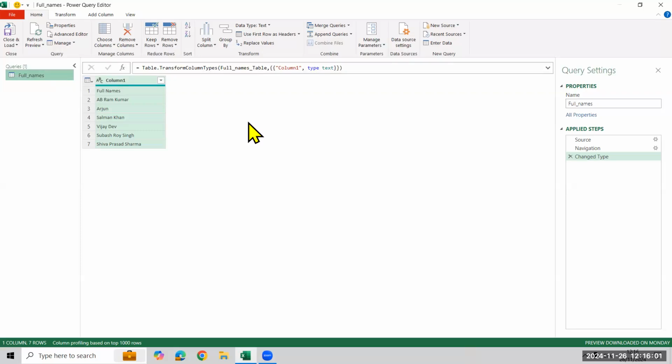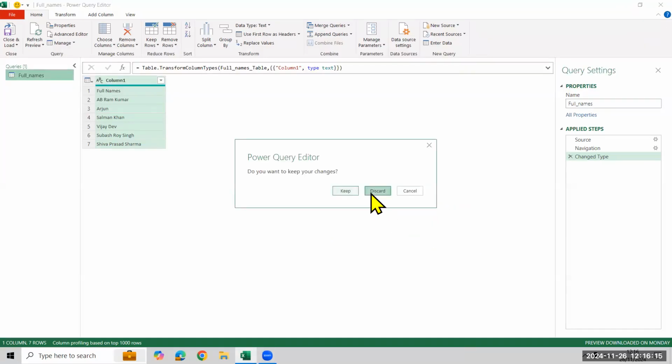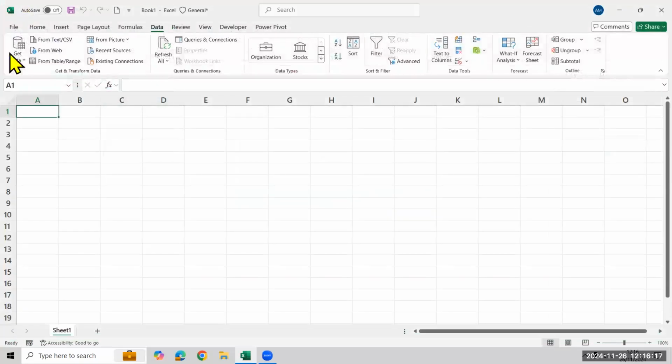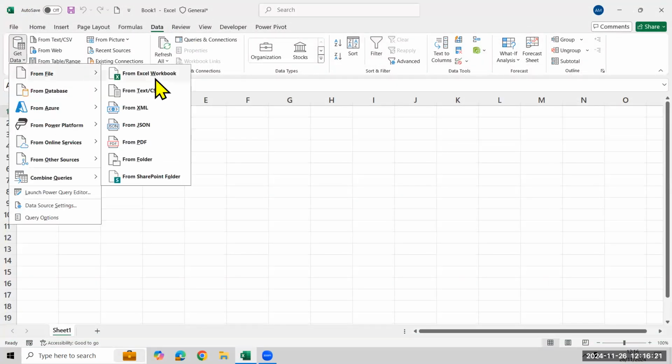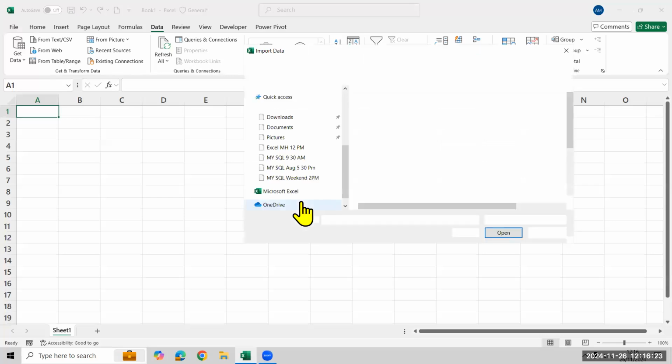Sir, can you repeat from the first, sir? Yes, please. You just need to go to the Data tab, Get Data from File, from Excel workbook.